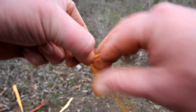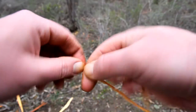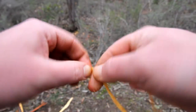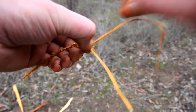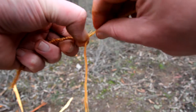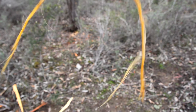Next I'm going to show you what to do when you run out of string, or run out of the bark. What do we do next to keep it going? Alright, so we're getting pretty close to running out. Let's grab another piece. That's another piece just there.